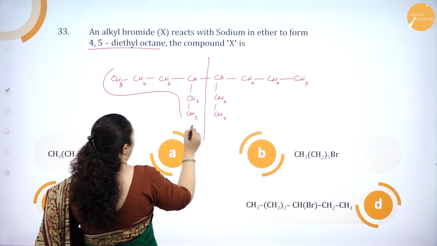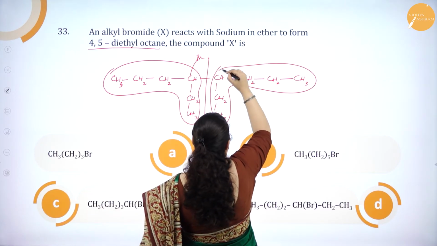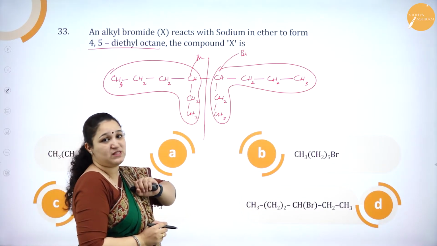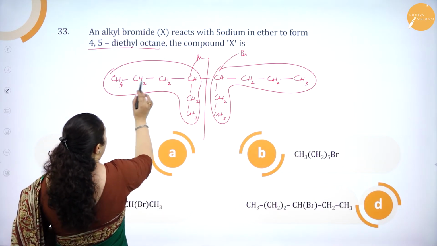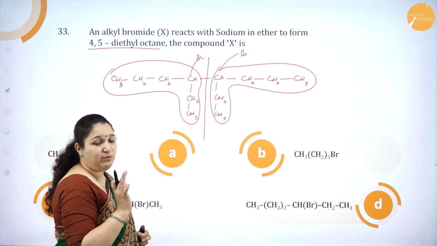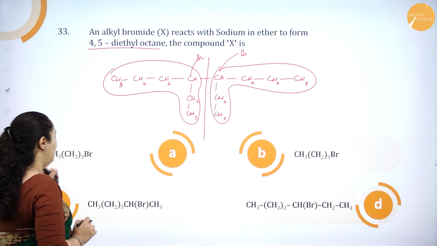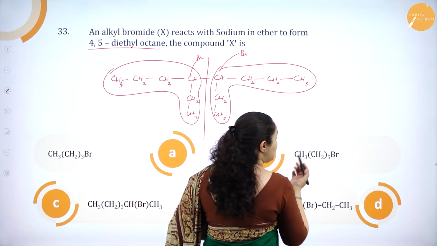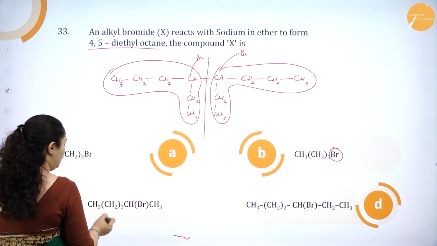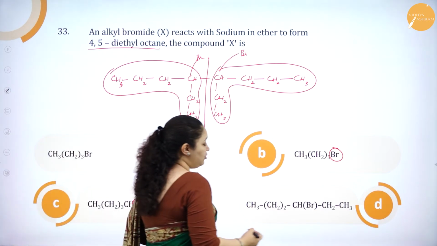So this should be my one molecule with one bromine atom here. This should be my another molecule with bromine atom here, in which the Wurtz reaction is happening, and then this link, this bond is formed. So I have to search for a 6 carbon atom chain in which the fourth carbon atom is having bromine. Okay. So we'll see. First one we have 3 plus 1, only 4. It is not possible. 5 plus 1, 6 is there, but bromine is on the first carbon atom. So it's not possible. Here if I see 1, 2, 3, 4, 5, 6 is there, but bromine is on the second carbon atom, which is not possible. So it should be option D.